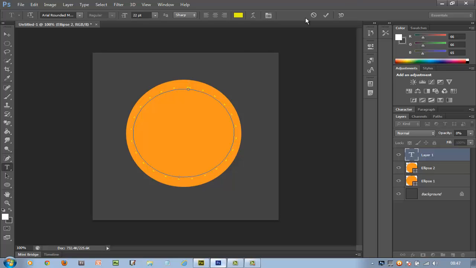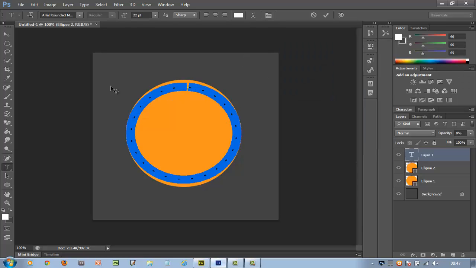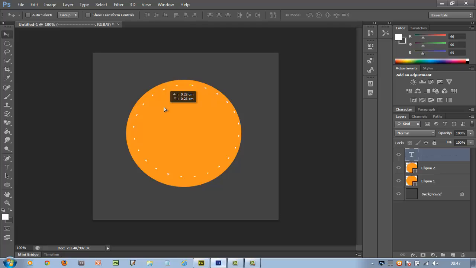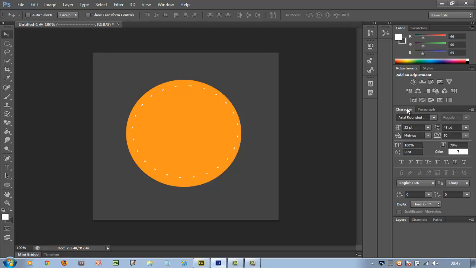Let me just change the color, I don't like the color scheme on that. Let me change that to a white color. After you've done that, you just center it. Another thing as well, if you want to make the stitch bigger or smaller, you go to your character settings, which you can find in the Window tab. Then you just grab this right here, and you can adjust the spacing. Since this was set as text, you can adjust the spacing. Just drag that back a bit.